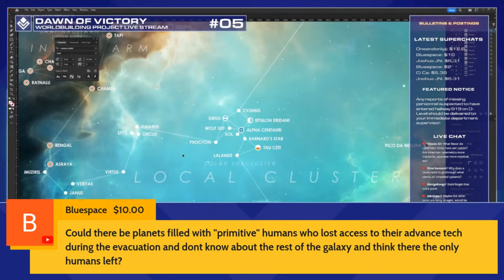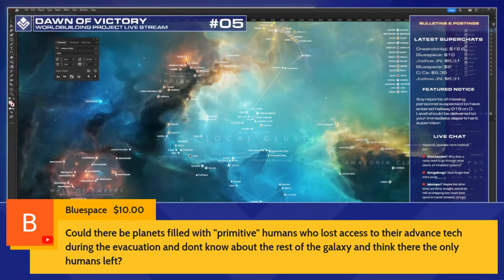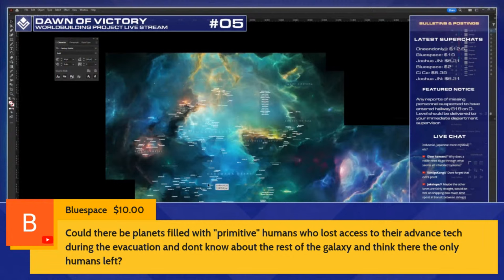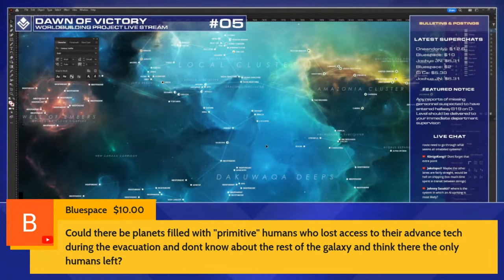All right, Blue Space asking, could there be planets filled with primitive humans who lost access to their advanced tech during the evacuation and don't know about the rest of the galaxy and think they're the only humans left? Possibly. I think in the early days of the colonization effort, there were a lot of questions like that, because some planets were cut off for over a decade. But I think we're at the point now that if there was a long-lost planet somewhere, the time's passed where it would have been found by now, because it's not like the strings are invisible, right? There's only so many places you can go. So, I would say probably no.